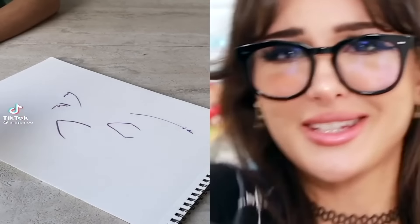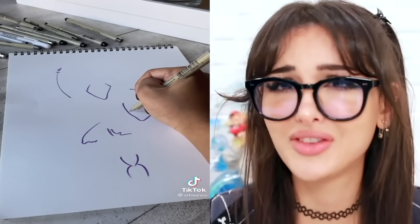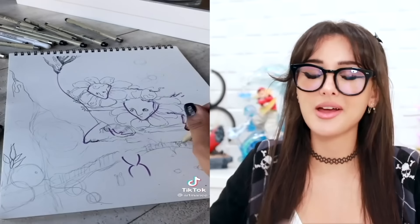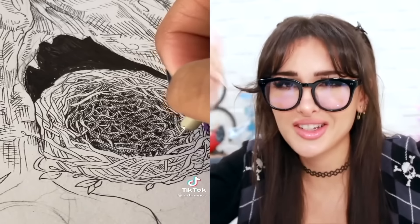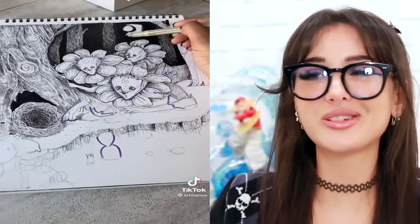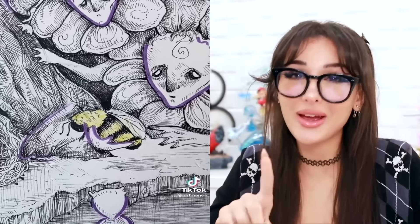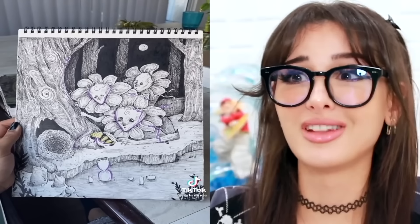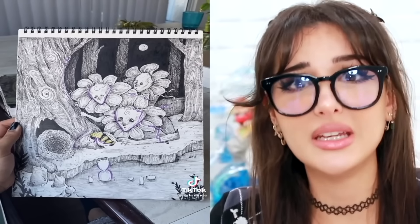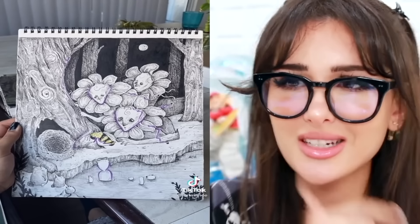I asked my little brother to draw me some lines. So aggressively handed it — like I was asking for your last chicken nugget or something. He tossed it. I took his lines. Hey, hold on, just give me a second. I'm gonna show you what real art looks like. I feel like this was just an opportunity to rub it in your brother's face. Just made an entire art piece out of it. The flower children lamenting the death of a bee. That's deep. Me staring at this in a museum trying to understand the hidden message.